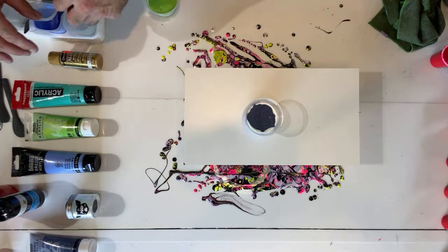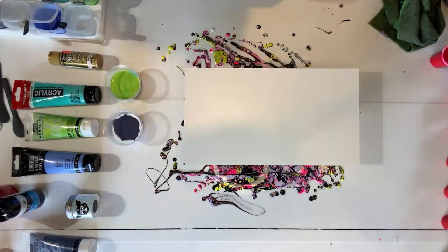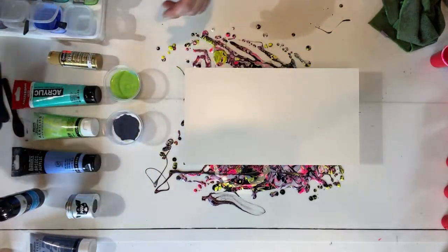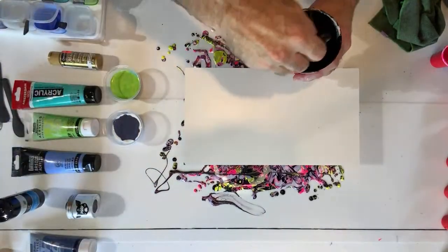Excuse me for the raven that's sitting outside, squawking away. Bless his heart. Okay, so there's our two colours, guys. Well, let us put some base paint down. Oh yeah, let's just give it another quick little stir.